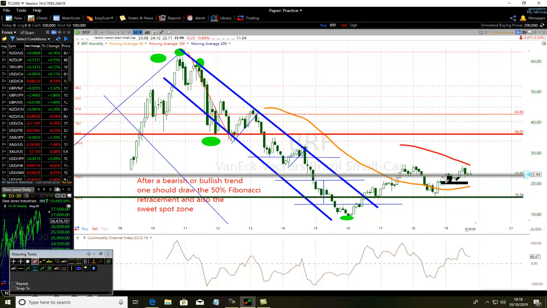Now, the point I want to make before we wrap it up is this. You see now, we are out of the dark channel, isn't it? Yes or no? And we have drawn on that line, and the sweet spot zone is there. The reason why we do that automatically at the end of a trend, bullish or bearish, is to prepare ourselves. We don't want to miss opportunity. We want to know where we are headed. So right now, the price is going up. Yes or no? So again, this is what we are talking about.